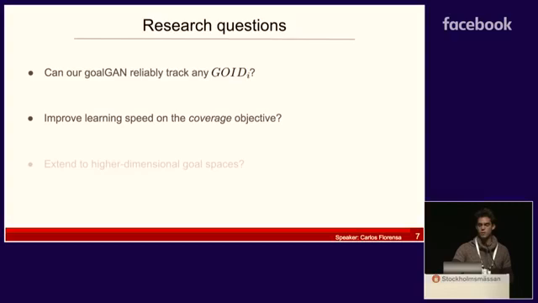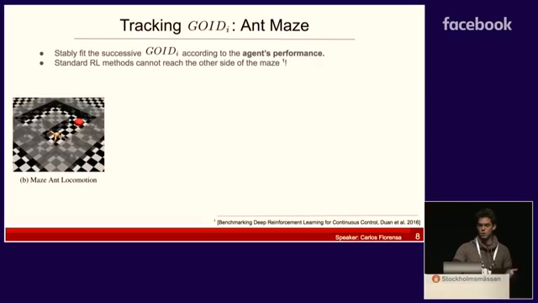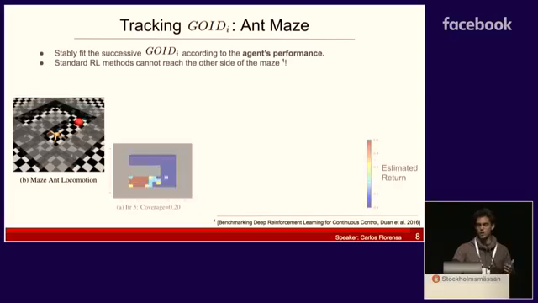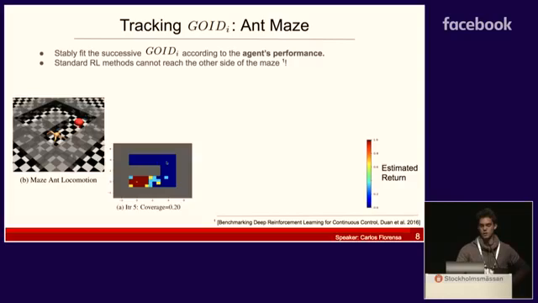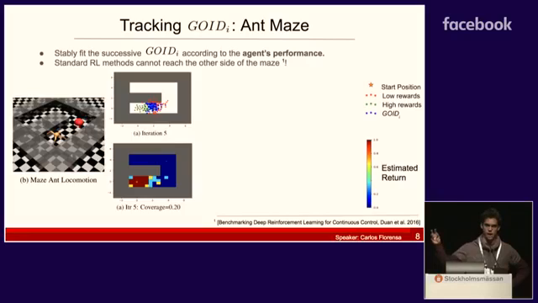The first experiments were with Ant Maze, so the ant is trying to arrive at all possible goals in the maze. In an early stage of the learning, it might be very good at reaching points near where it starts in this lower branch of the maze, but the points on other sides of the maze might be too hard to reach. Our generative model correctly samples very heavily on the region where it still needs the most learning, and it doesn't sample from points that are further down and just too hard to reach right now.